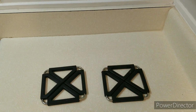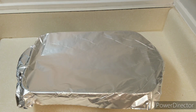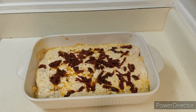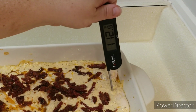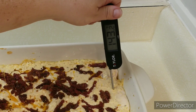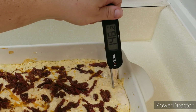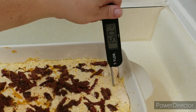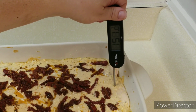It has now been 20 minutes and it's time to take our chicken out and check on it. We're going to check the internal temperature of the chicken to see if it's close to 165, because we will be putting it back in the oven for another 10 minutes. So we're going to go ahead and check on it. And we are roughly around like 151, and it is kind of slowly still going up. I'm happy where it is at right now.